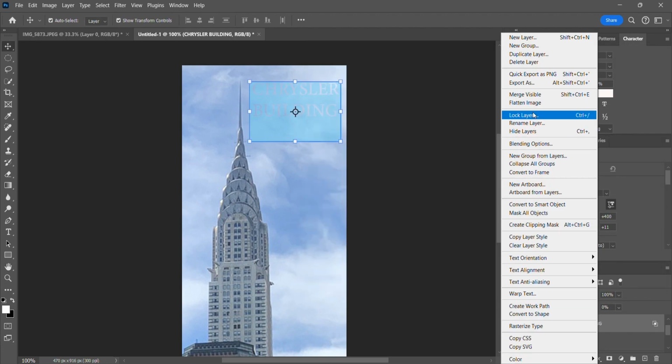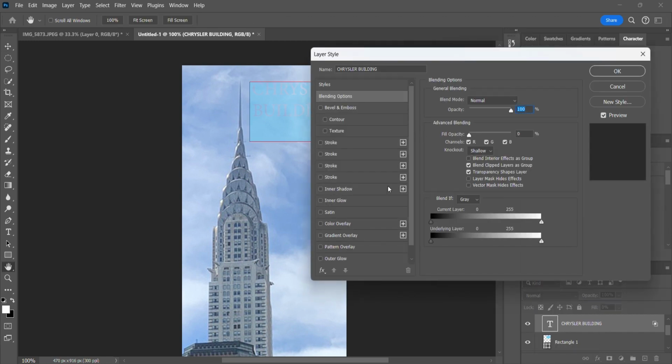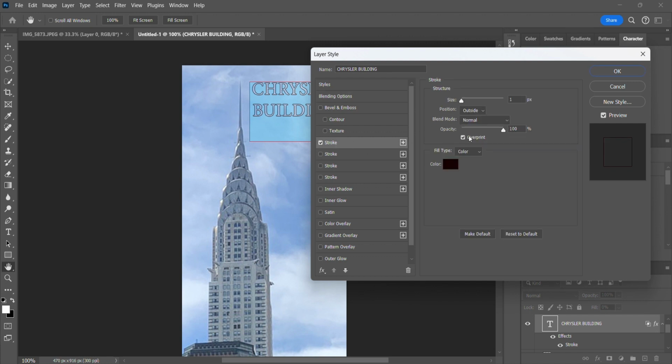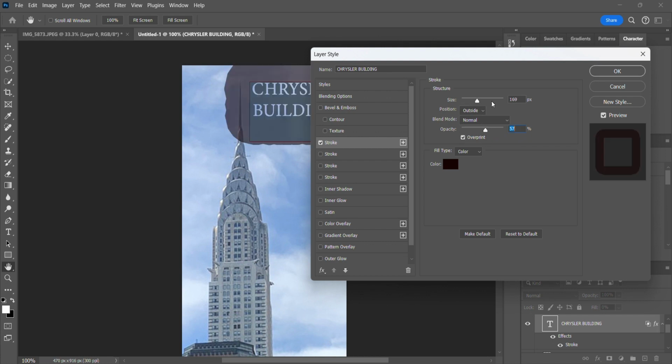And yeah, I'm going to go back to blending options, because I forgot to show the stroke. There we go. So you're just going to click on stroke here, and you can change the opacity of the stroke. You can make it really low, really high. I'm going to go somewhere in the middle. You can also change the size of it too. But I like this small size as well. But this also looks good too. But I'm going to go with the small size because I like the small size here.